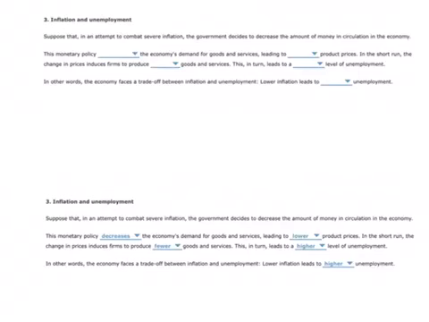So what this little string of logic is getting to us is this idea that the economy faces a trade-off between inflation and unemployment. So lower inflation tends to lead to higher unemployment in the short run. This is the short run Phillips curve. So in the short run, because prices were going up rapidly, the government said, well, we're not going to allow people to have as much money in the economy. That's going to cause that inflation to decline. But the side effect of that in the short run is an increase in unemployment.